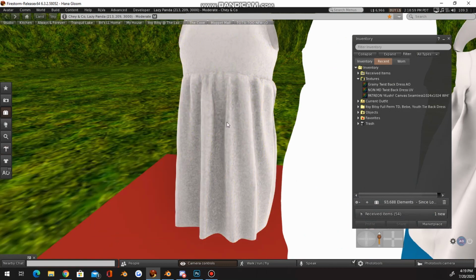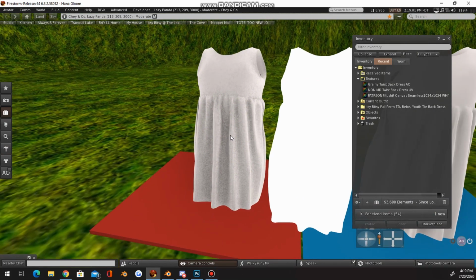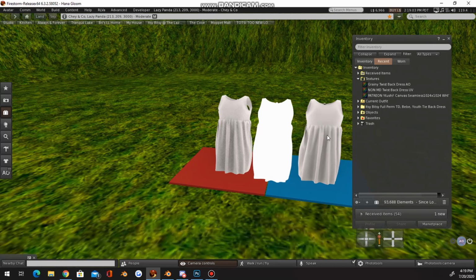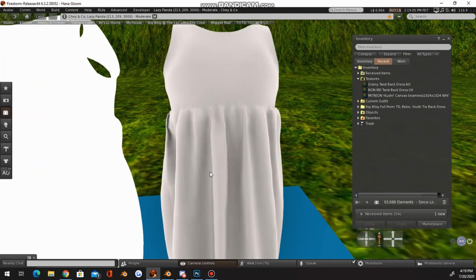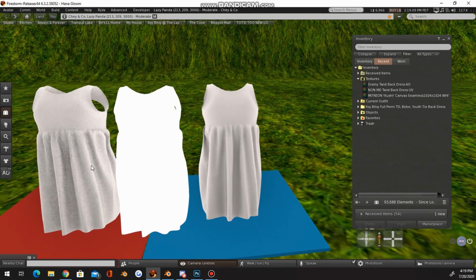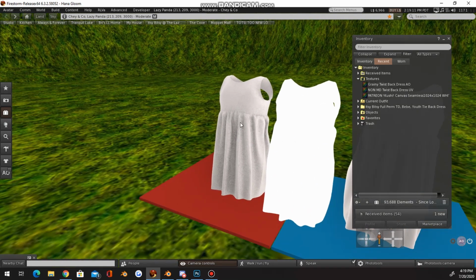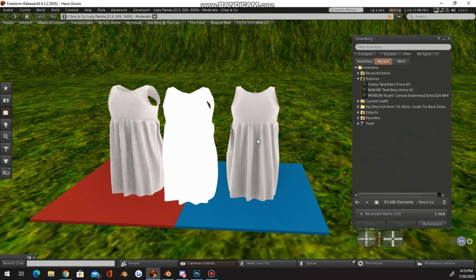It might look like this though. See how grainy that is and how hard to use it is? That's super frustrating. Now, some people are capable of making great AO maps, kind of like this, but I'll show you how to turn one like this a little closer to this.